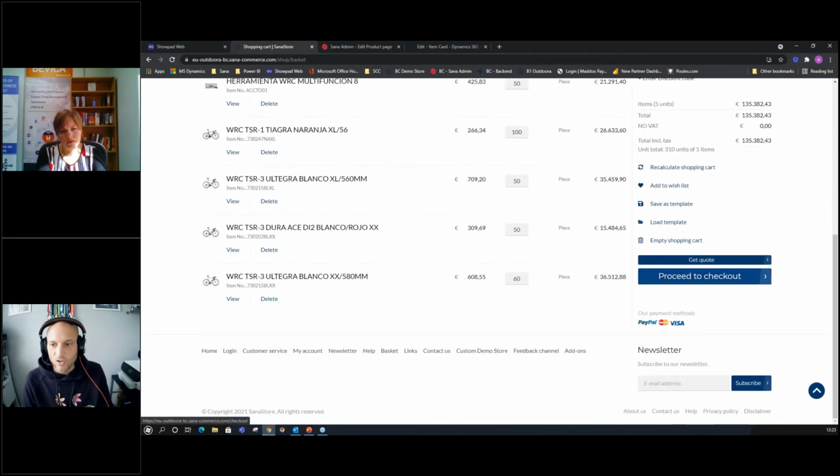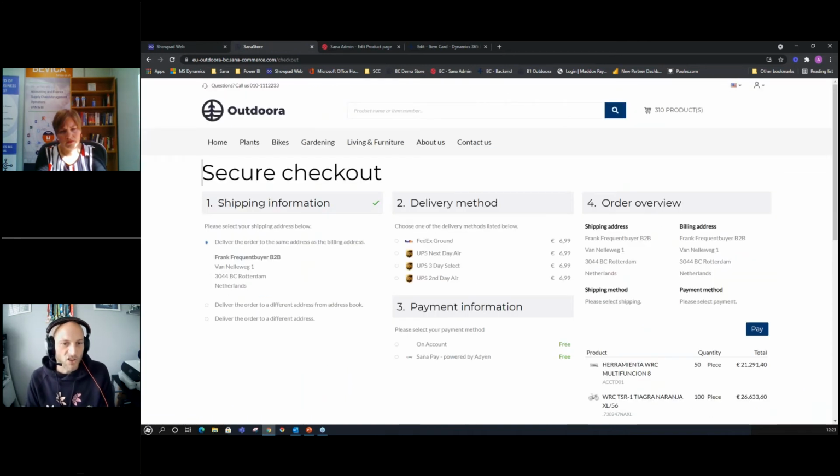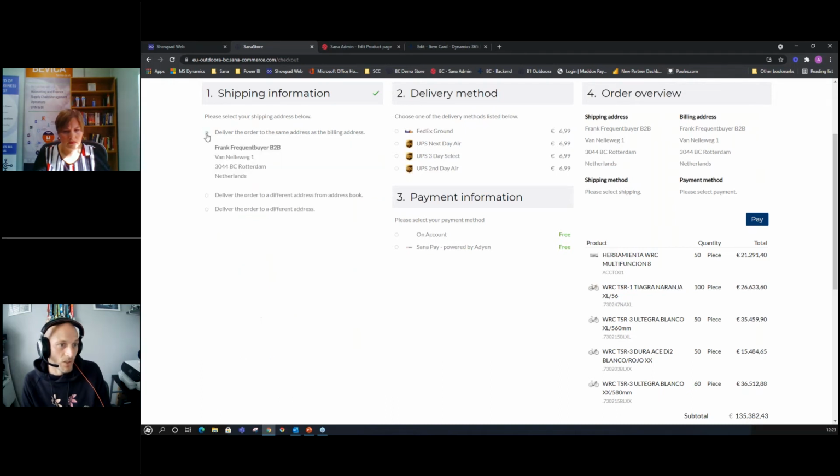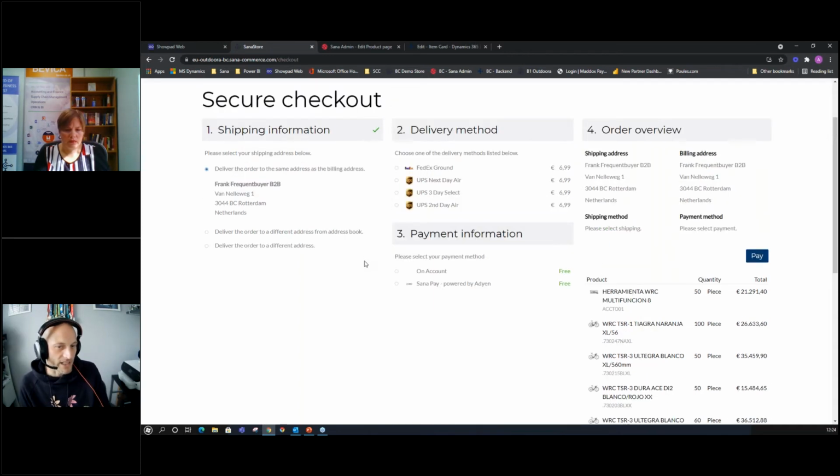Alternatively, I could just proceed to checkout here. The example we're using in our checkout is a single step checkout, which we have found improves the B2B conversion rate. So it's more of an optimized checkout experience rather than going through multiple pages. We can just do it all through here, which basically cuts down shopping cart abandonment, especially when they're shopping through mobile. The address will be pulled through from the ERP, or if there are additional addresses stored within there, they can select the address they want to ship to, or they could add in a different address, which you could choose to be synced back to the ERP and added in as well.